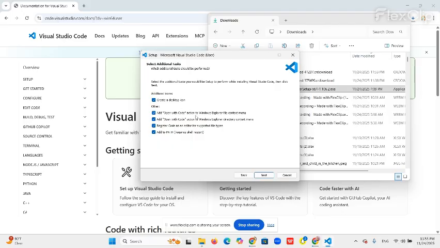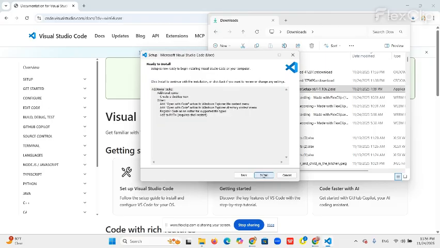Like the second one will allow you, whenever you want to write your code using VS Code, you create your directories. You can launch VS Code directly from the directories that you have created by right clicking and saying open with VS Code. So that's it. You allow all these buttons checked and say next.